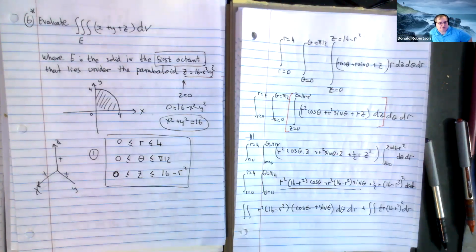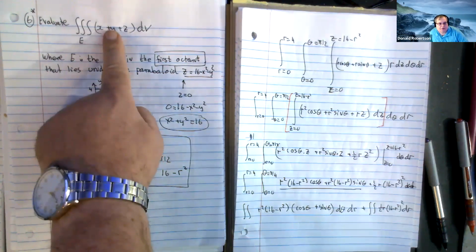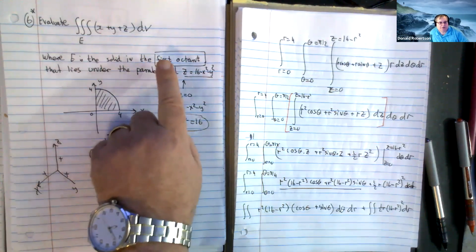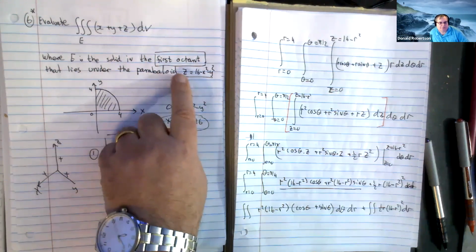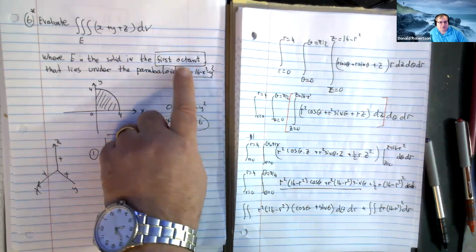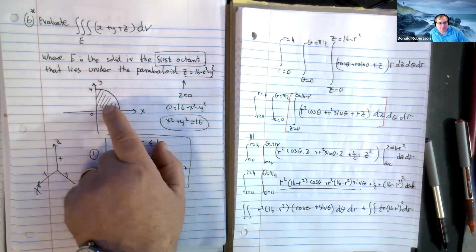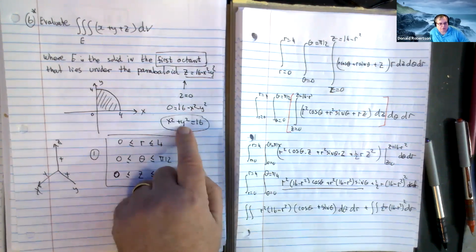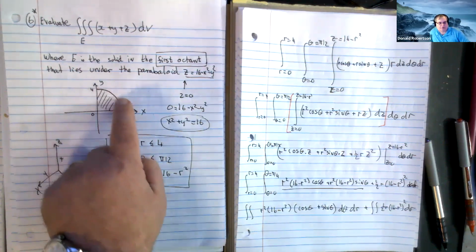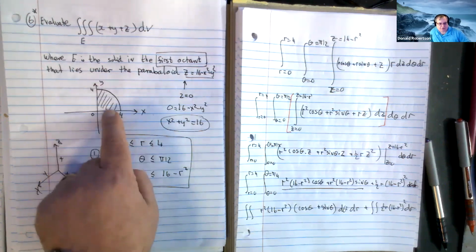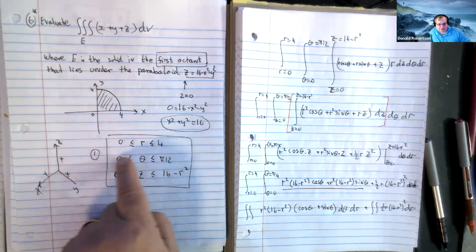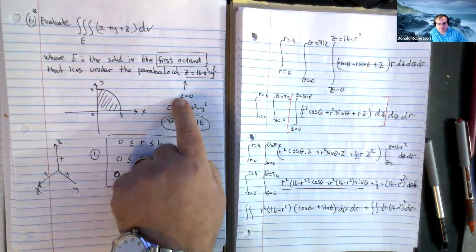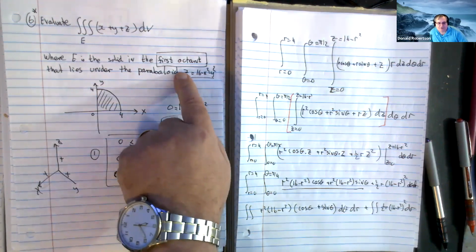Okay, let's go through this one again. We had this integral over a solid E. E is in the first octant, and it's part of this parabola. To find out what the shape on the floor looked like, I made z equals 0, and I found out it was a circle. But because it was the first octant, it's only this piece of the circle. That gave me the r and theta limits of integration. And z, well, we'll assume it's on the floor to here.